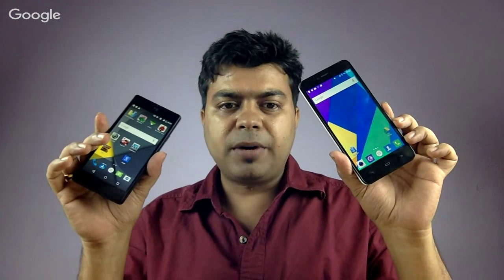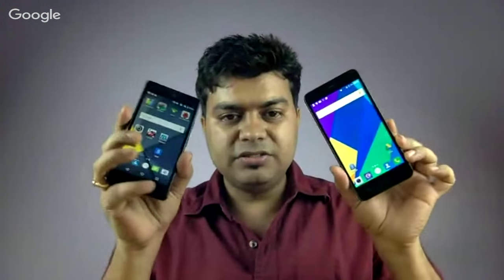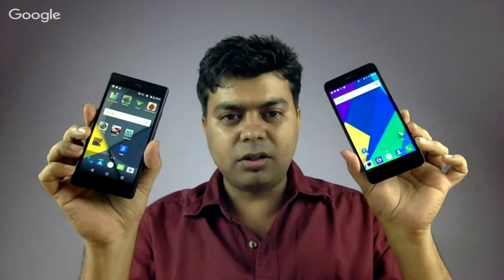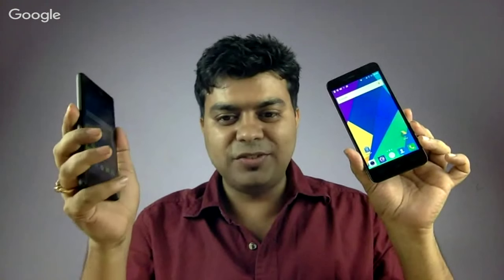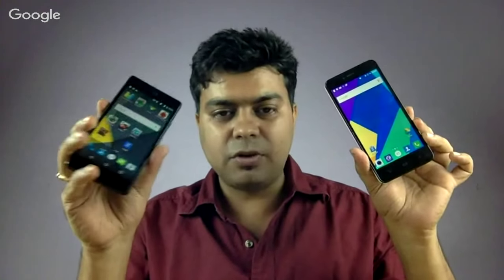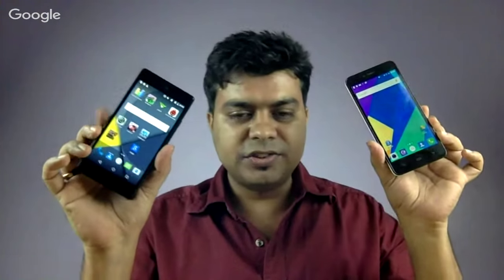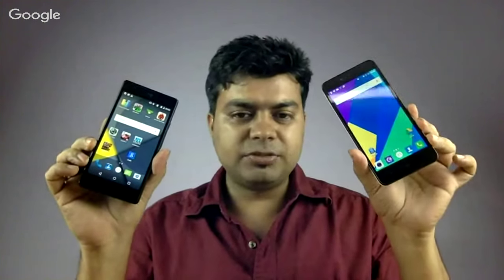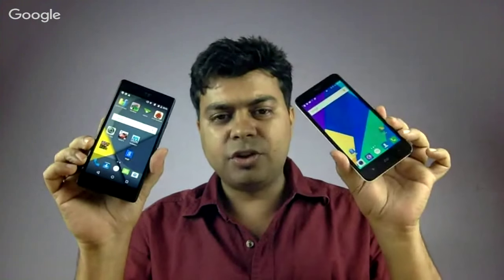So that's how things are related to Yunique. And then we have Ficom Energy 653. In case you are looking for a phone at a price of approximately 5,000 rupees only, these are the two best phones you can get from the market. This one is available on snapdeal.com, which is relatively not that great, especially for shopping, and it is not very friendly when it comes to the feedback we have got. But still, you will get the servicing from U Televenture on this one. But the Ficom Energy 653 will give you a bigger display size and a slightly better software, I would say.